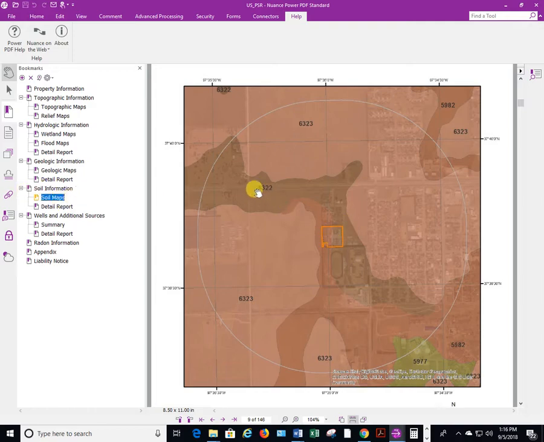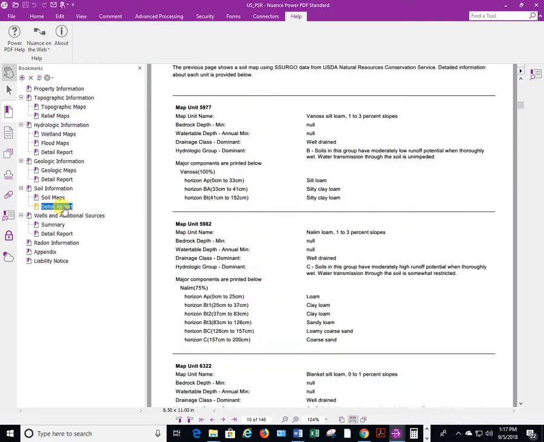The map here gives me now. How do I tell? Look at this. We got these colors. Each one of those colors represents a new soil identification. If you see this color on the left, it comes down. I need to find that number. It's the 5982. And then on the right side of our property, we have this darker brown, which is a 6322. So we're actually going to have two different soil identifications to enter, 5982 and 6322.